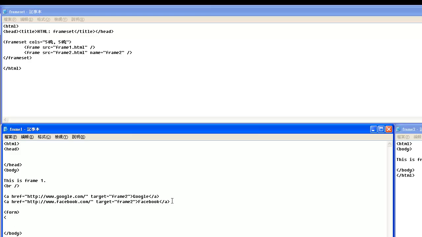We have to give the form. That is the HTML code for a drop-down list. So select, and within select, we have options. In this case, we have two options because we have two links to be shown on frame 2. And for each option, there must be a value. Okay, copy and paste.